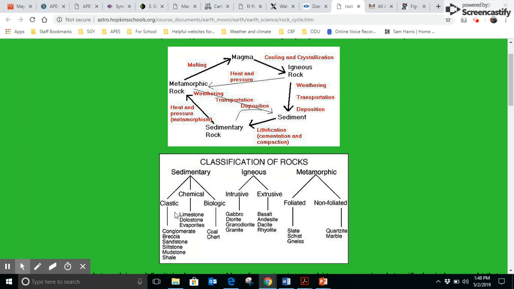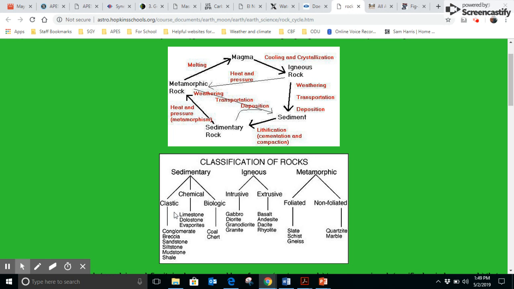One is limestone, and limestone is important because it's made of shells, and shells are made of calcium carbonate. Calcium carbonate is a very important thing to remember for the AP Environmental exam, because if you have acidified soils or an acidified small lake or pond, you could put pulverized, crushed limestone, crushed shells into the lake or onto the soil, and that can change the acidity and neutralize the acidity, which is important to be aware of. Limestone is a great example of that.